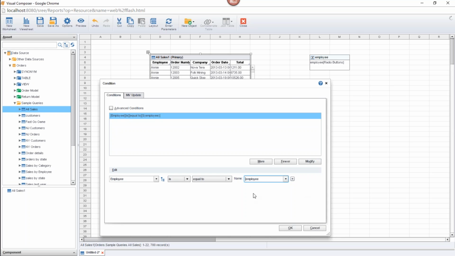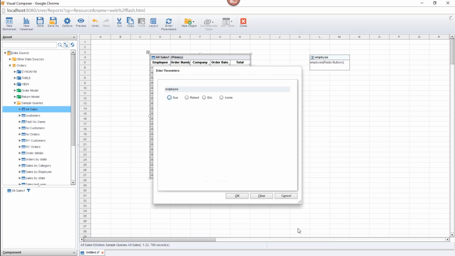All right, so that's an example of a dynamic condition. Press OK, and immediately the data worksheet will prompt me for the value of that variable. So where's this list coming from? This is the embedded list that I set up for that variable. Those are the options that I typed in the embedded list when I set up that variable, and it's showing them to me as radio buttons because I selected that I wanted the radio button interface.